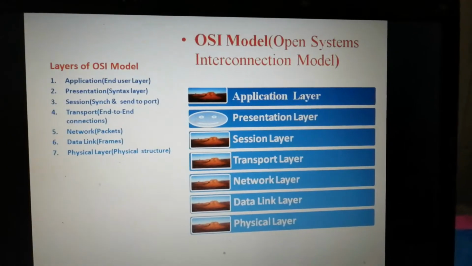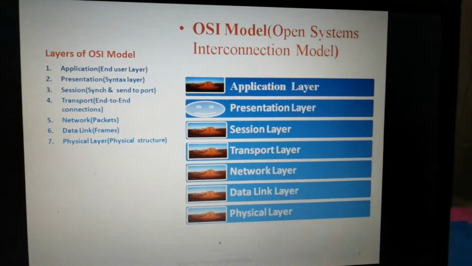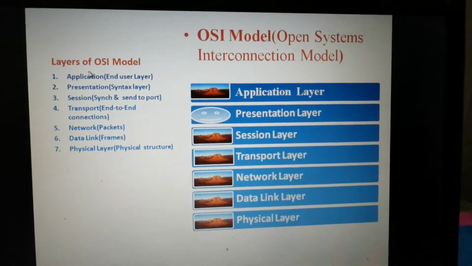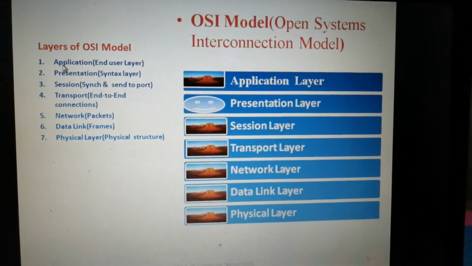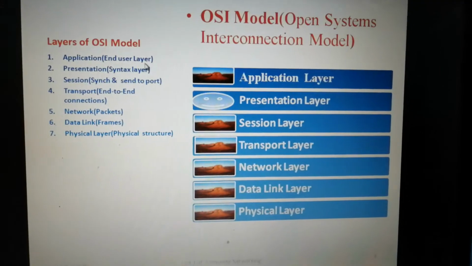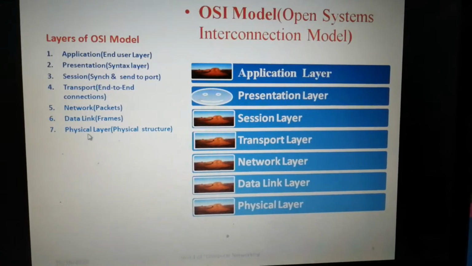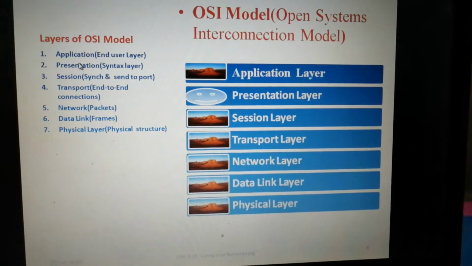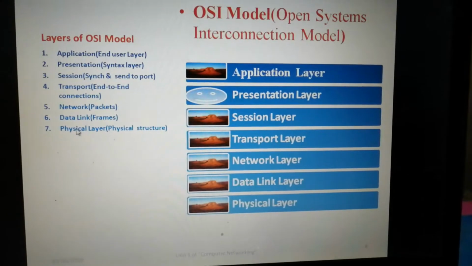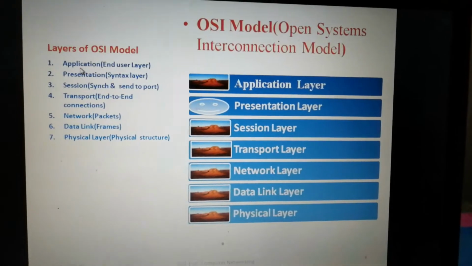So in detail we will study. So what is an OSI model? Okay, so here you see the layers of the OSI model. At the top, or in number 1, I have written here application or end user layer. That means the customer uses here. So we can say this is a bottom to top approach. Fine, because this is the innermost layer, physical layer, and this is the outermost layer, that is the application layer.